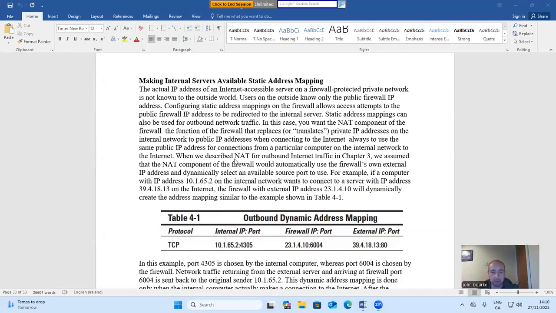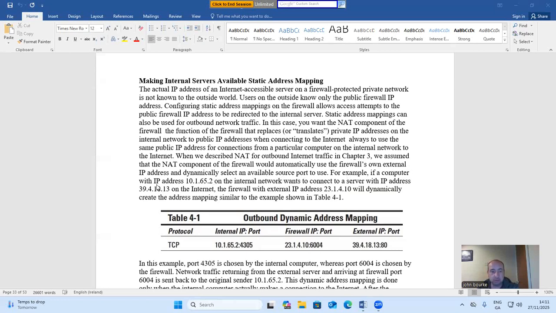When we described NAT for outbound internet traffic in chapter 3, we assumed that the NAT component of the firewall would automatically use the firewall's own external IP address and dynamically select an available source port to use.